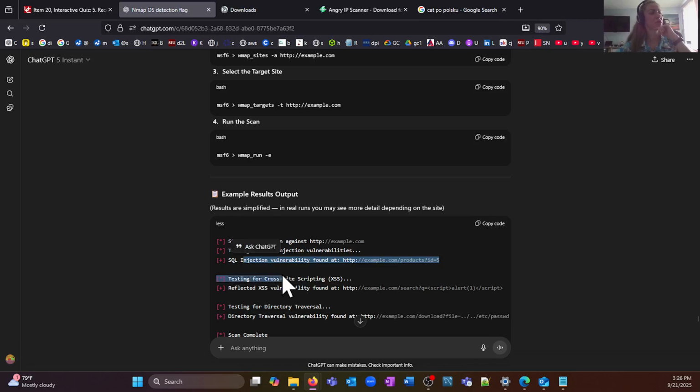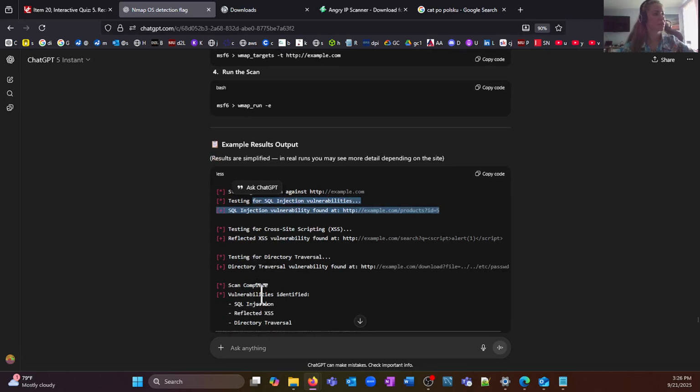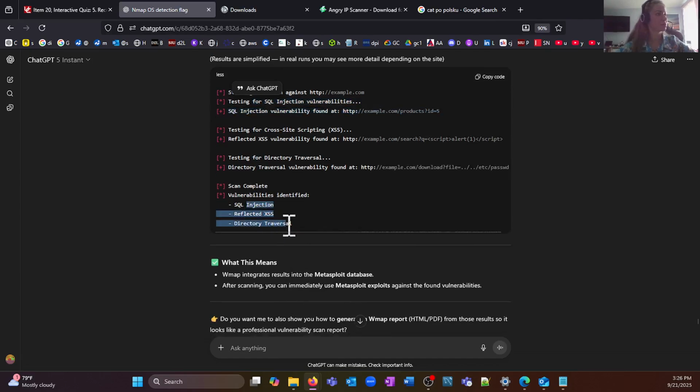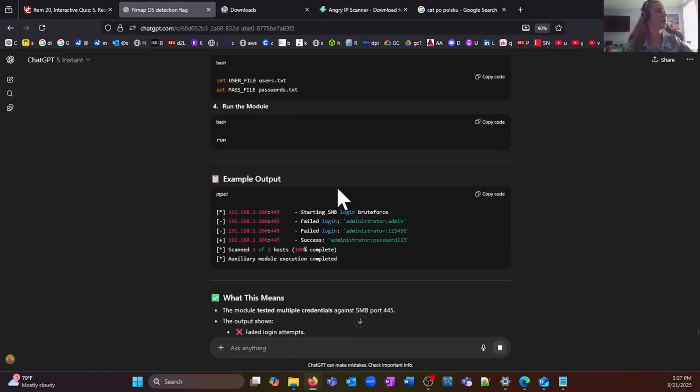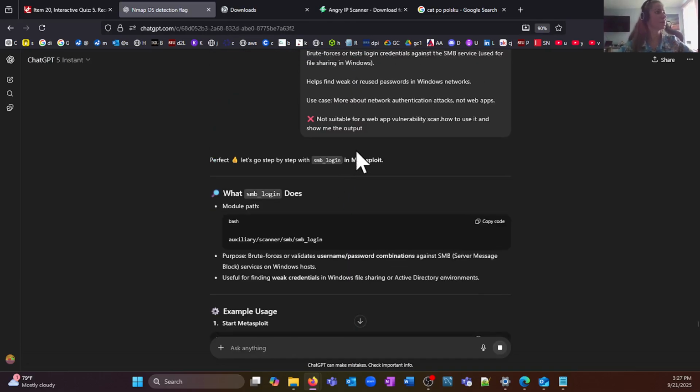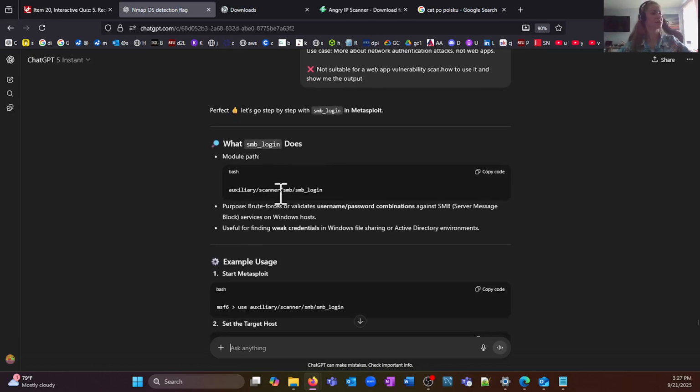Oh yeah, so indeed it shows all the vulnerabilities tested, and identified the directory traversal. Explain directory traversal simply, shortly. Let's go back to SMB auxiliary scanner SMB login.